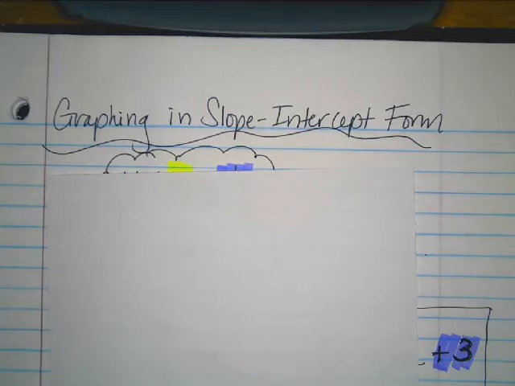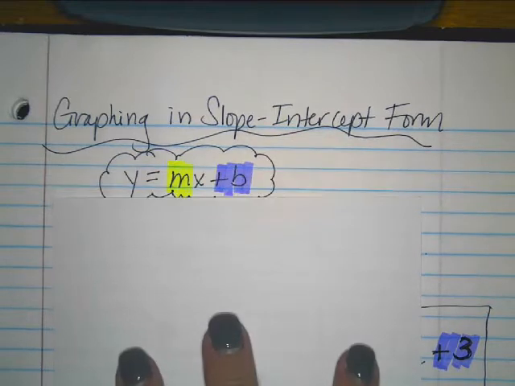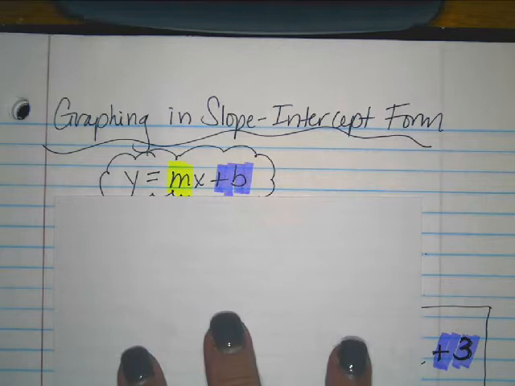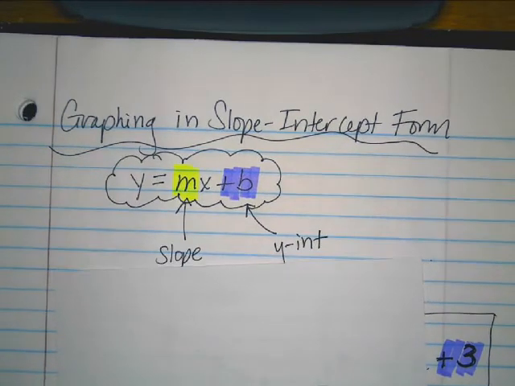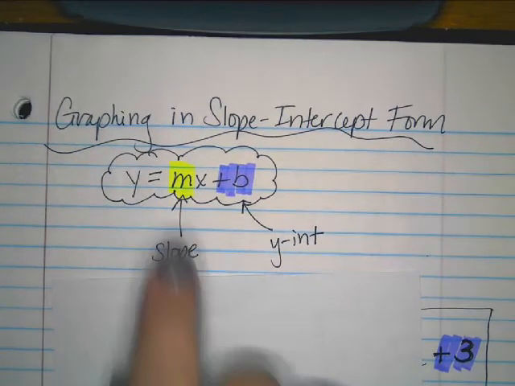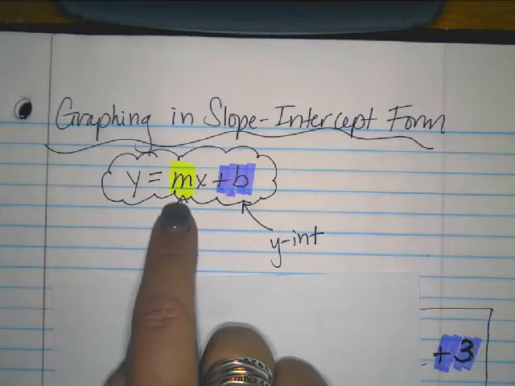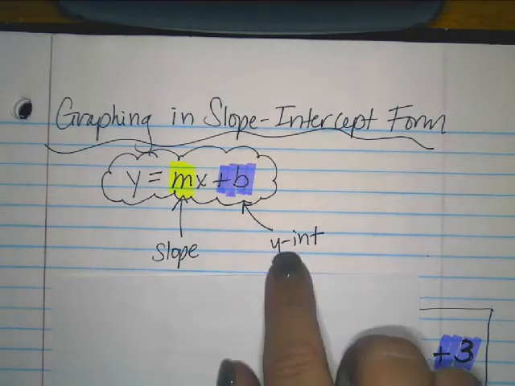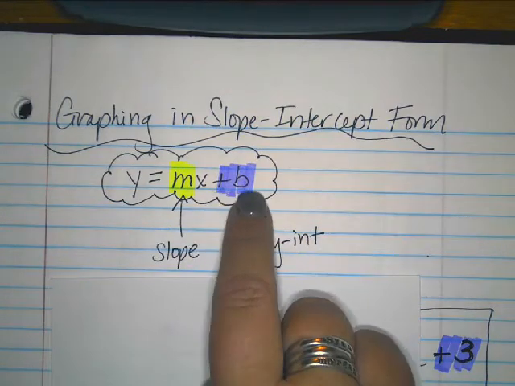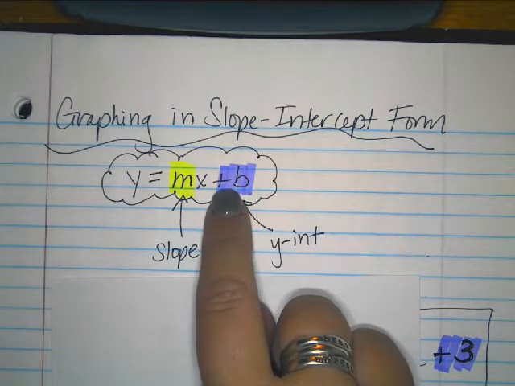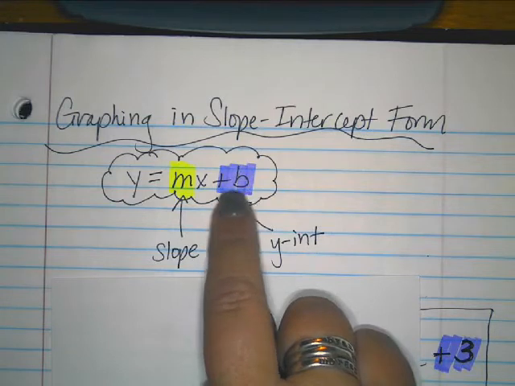So our next focus is going to be the slope-intercept form, which, maybe if you remember, is y equals mx plus b. And a reminder of what that m and that b stand for. M is the slope. That's where we're going to always find the slope, the number in front of the x. And then the y-intercept is always going to be in back of that x. You'll see it as plus something or minus something.